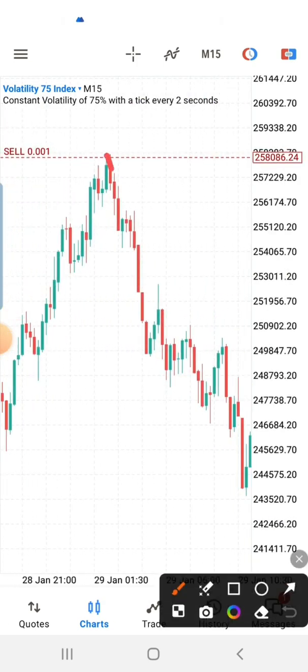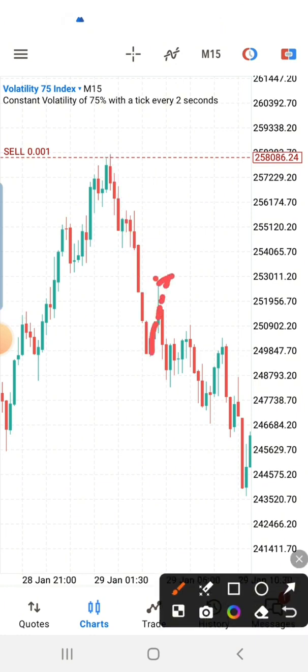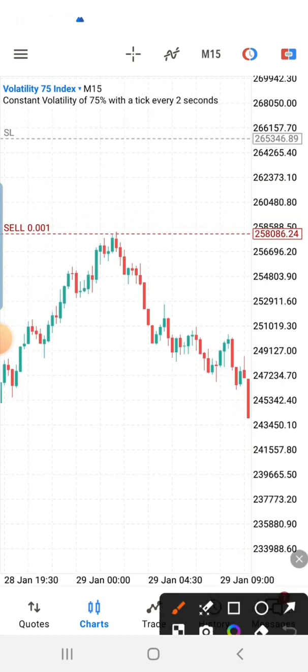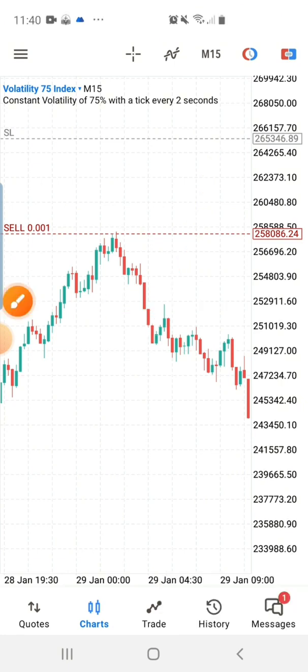Remember, this price drops from here, and after dropping, you can see that we have this bullish candle to this level. Do you know that some people who call themselves traders are going to close this trade here because the price is now going up? They think, oh, I don't want to lose this small money I've made. They are going to close their trade here. Look at how little it is, they did not even make up to 1:1. They close right here because they are afraid that the price is retracing back, that the price might go up and even hit them out. They don't want to lose the little money they've made, so they close and take a little amount of money.